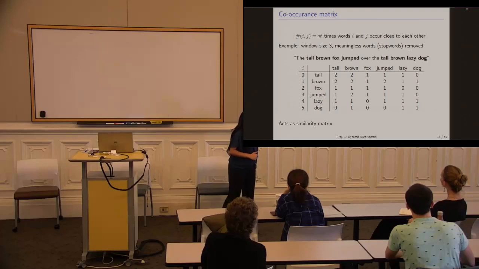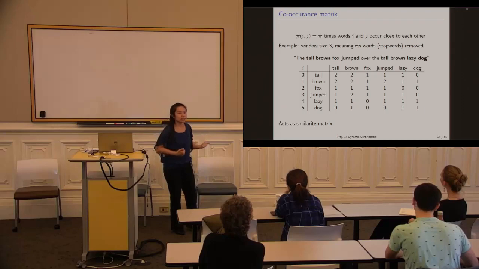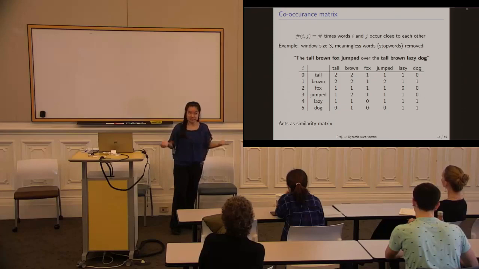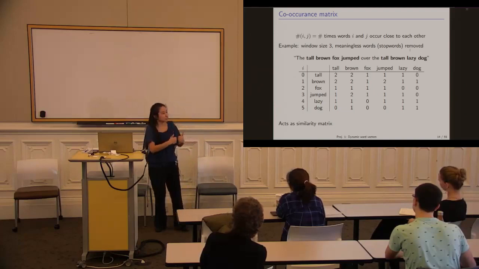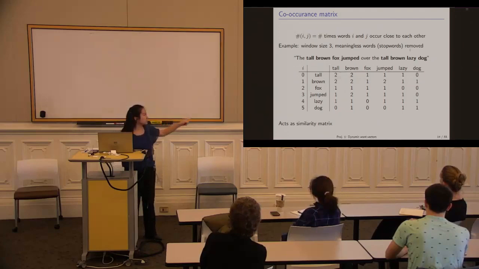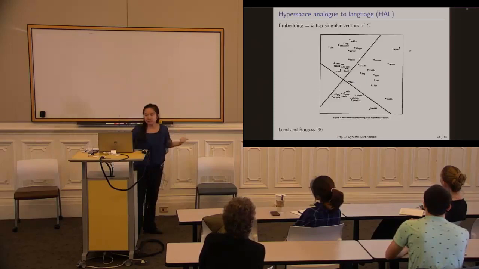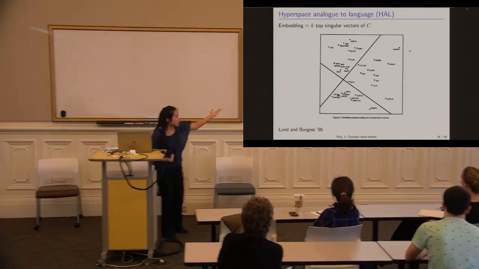And the assumption here is that this co-occurrence matrix acts as a similarity matrix. There's this famous quote in linguistics: you shall know a word by the company it keeps. So words that are near other words in space are somehow similar to each other in meaning. If I take this matrix just the way it is and do some kind of factorization on it, for example, take the top singular vectors of it, already I can do a lot of amazing things. This result is from the 1990s.